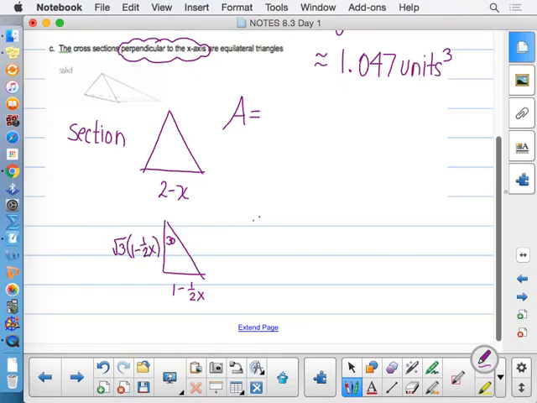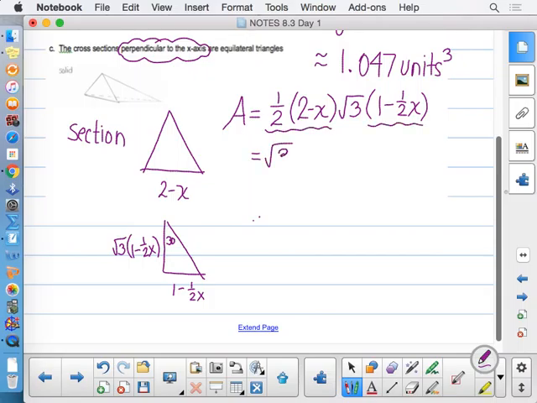So you could use that then to get the area for the entire triangle. If you did that, you'd be looking at something like the area for that entire triangle is 1/2, base of 2 minus x, height of square root of 3 times 1 minus half an x. Right here, that's equivalent to this. So this would come out to square root of 3 times, forgive the bell there, times 1 minus 1/2 x quantity squared, which would be one you could absolutely use.